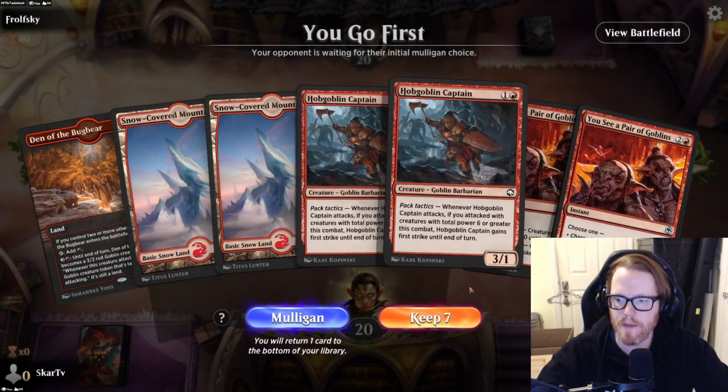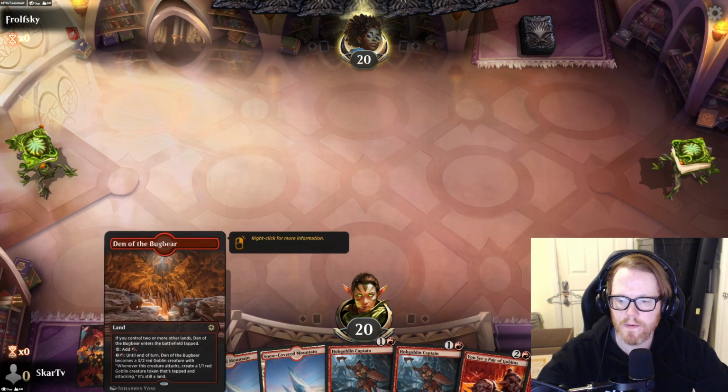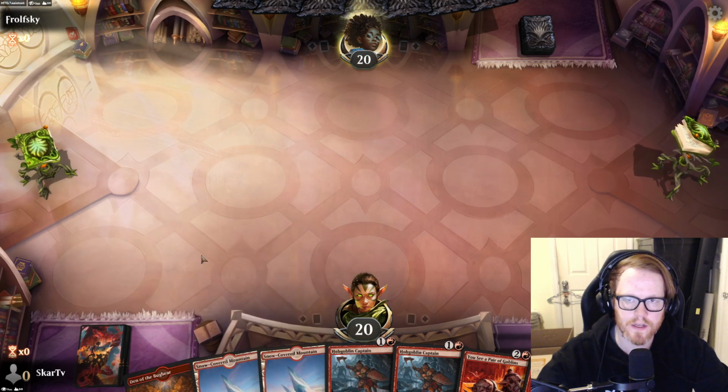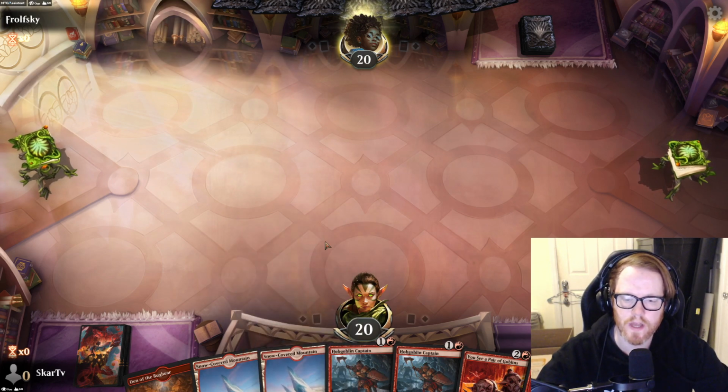We're on the play. I mean, the hand's a little bit slow, but we're on the play. We can play our 2-drop and then swing. We can play our creature land on turn 2. I'm going to play my snow land just to make them guess what we're playing, because this could be Prismari if I play just a snow land.